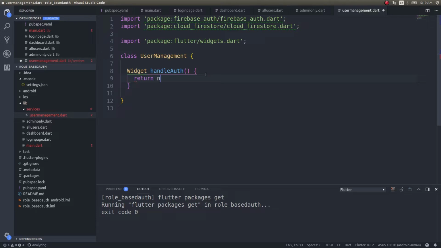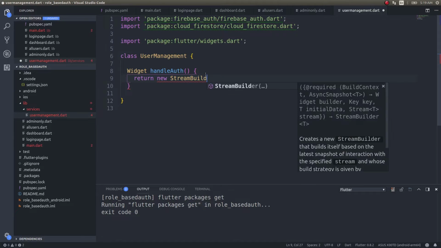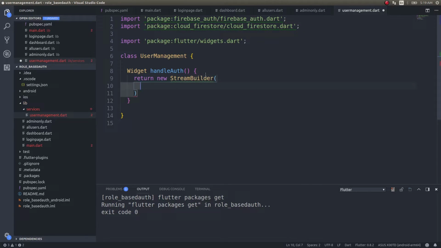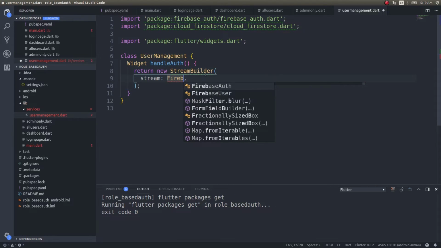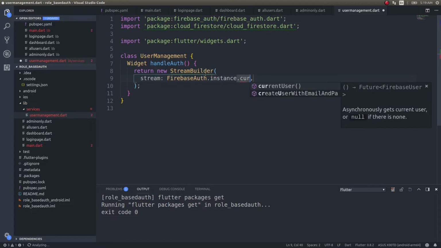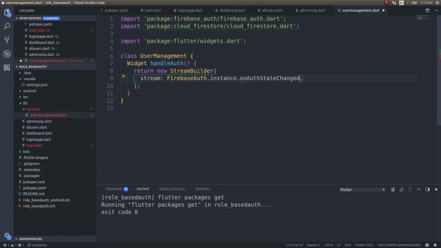I'll return a new StreamBuilder. Inside this I'll give the stream as FirebaseAuth.instance.onAuthStateChanged.